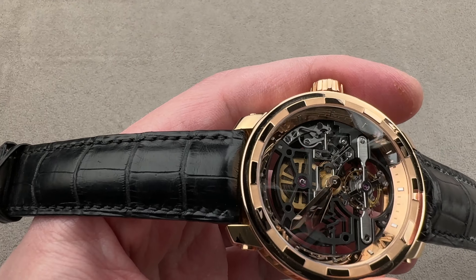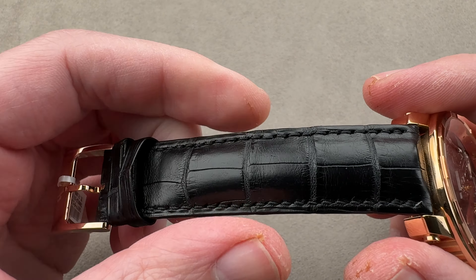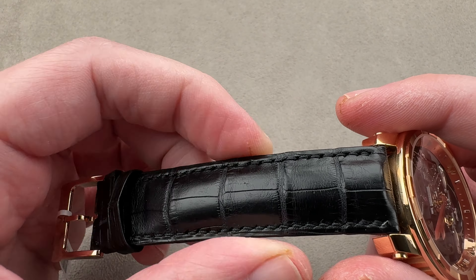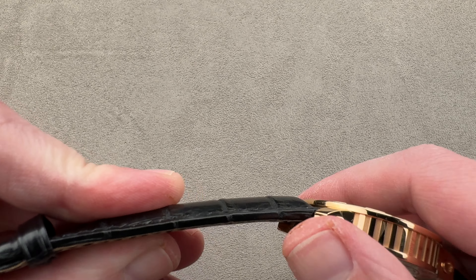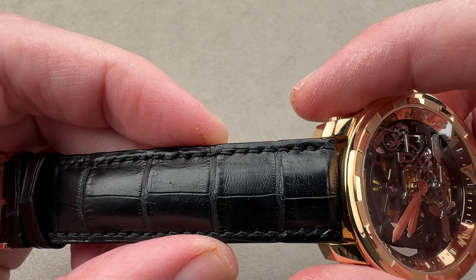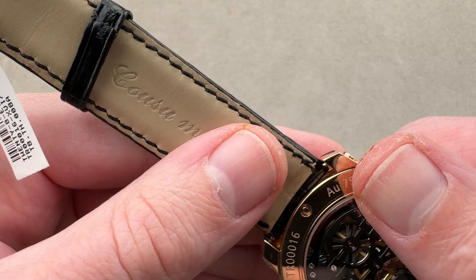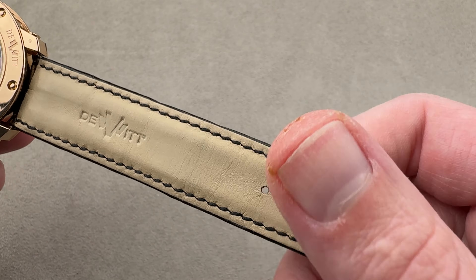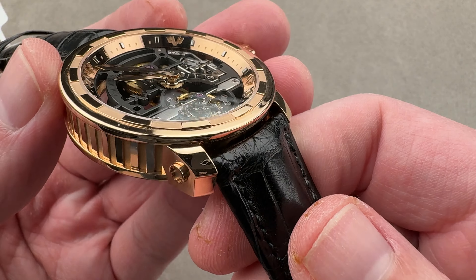Taking a look at the strap — it is very substantial. We have large rectangular scale, symmetrical scale alligator; those qualities in combination generally describe one of the best cuts of the hide. If you look carefully, you can see we have a sheer-shaped but actually folded edge to this strap, so you don't see the sawed-off layers of leather. There's a monotone stitch, calfskin on the bottom, no crimping, no gouging, buttery smooth — a brand new factory strap.